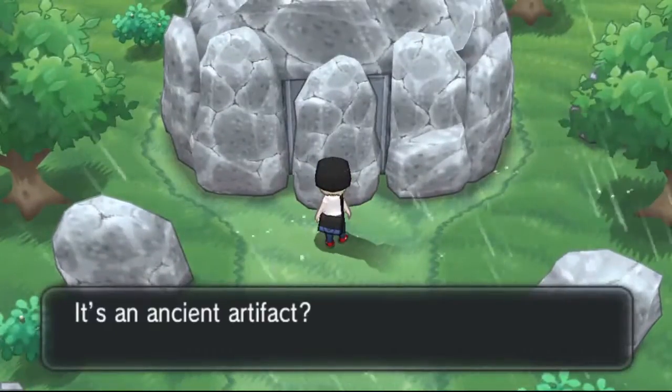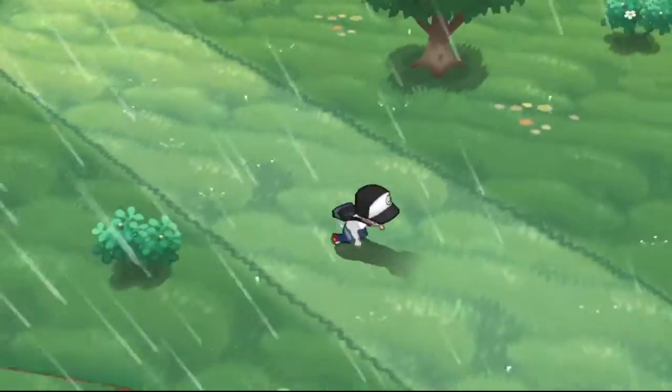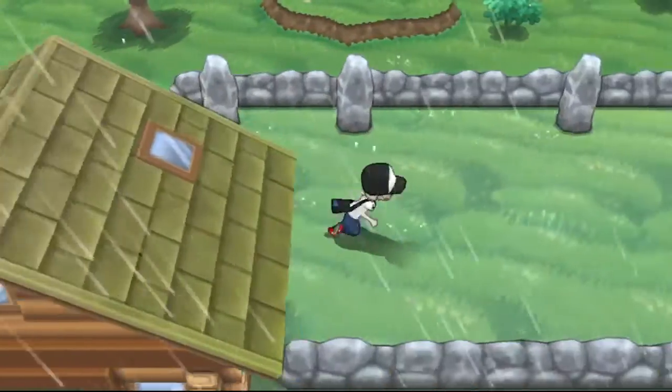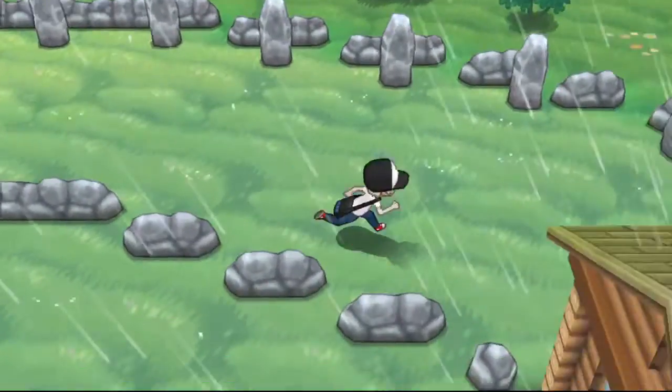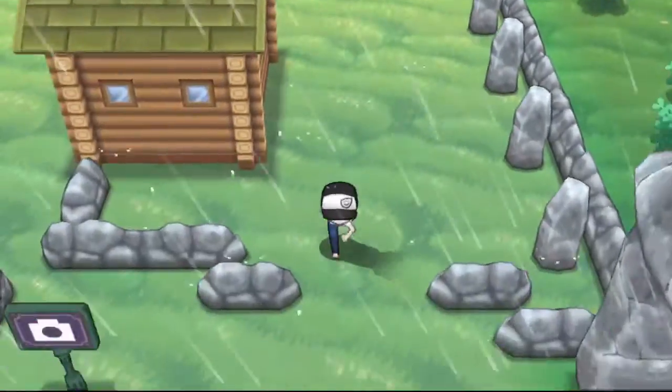What? It's an ancient artifact? I'm sure it's nothing. I'm sure it's not a secret hideout at all from just the look of a freaking hidden tree there. Oh my god. Oh, how dumb can our characters be? I'm just kidding. All right. Go ahead and see. What do we got here?